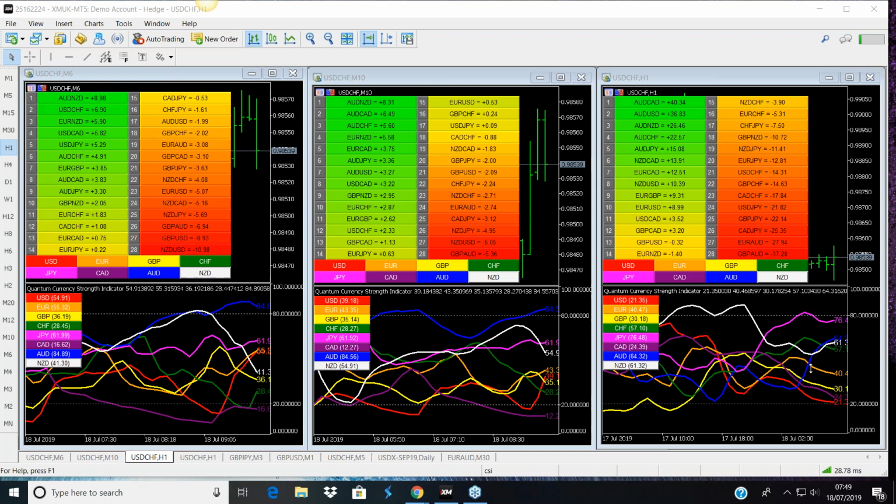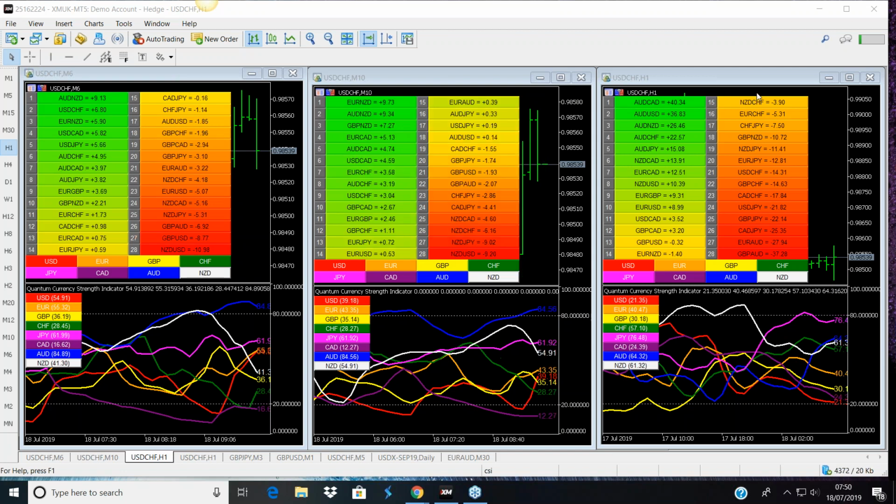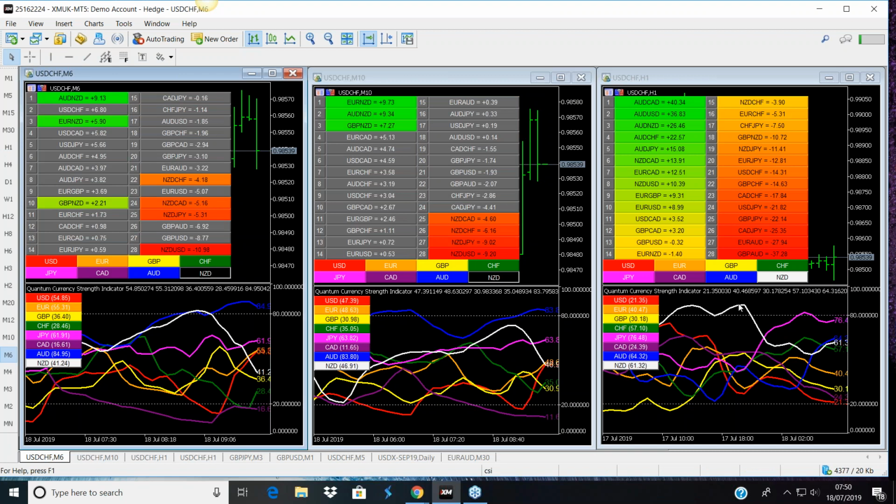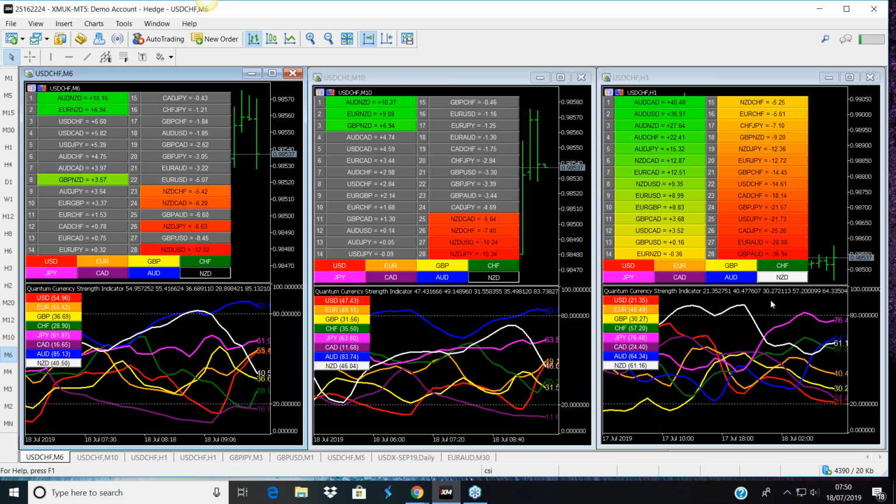First of all, if you're on the 6 minute and the 10 minute, what we're now starting to see is pretty strong selling in the New Zealand dollar, the white line, and we've got some equally strong buying in the US dollar, the red line, rising strongly. So on those faster time frames, it's a nice reversal setting up, and if you're looking to jump into a trend, that trend is already underway and is starting to develop down to the 10-minute time frame. We're just starting to see a cross. That cross has already happened on the 6. It's starting to happen on the 10.